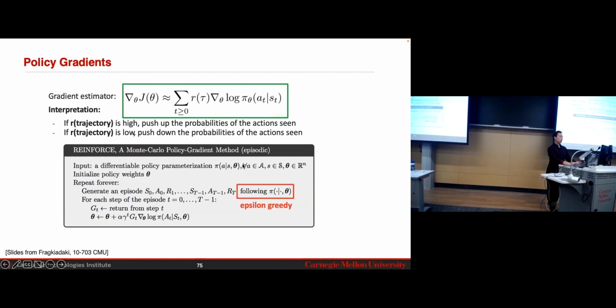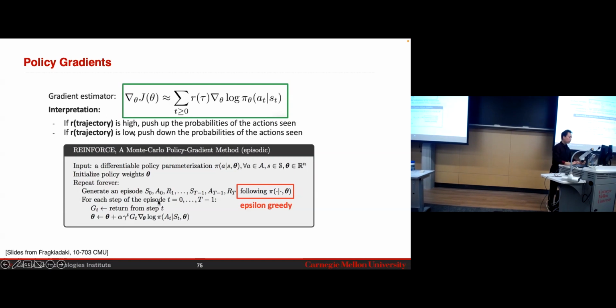I'm going to start with some parameterized model pi for my policy. It can be a neural network taking in states s and outputting a distribution over your actions with parameters theta. We initialize the network, and I'm going to keep repeating and generating these trajectories, states, actions, following a policy. Again, you want to do epsilon greedy. You want to explore, randomly sample actions at the beginning, and when you slowly start getting better estimates for your policy network, then you can better follow your policy.